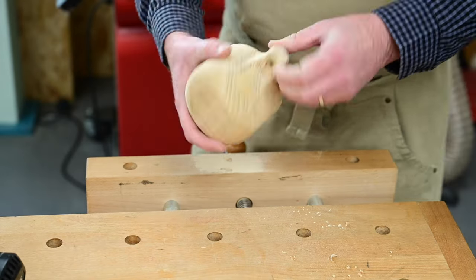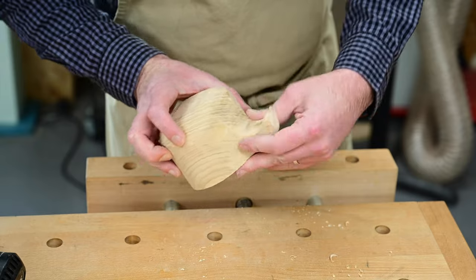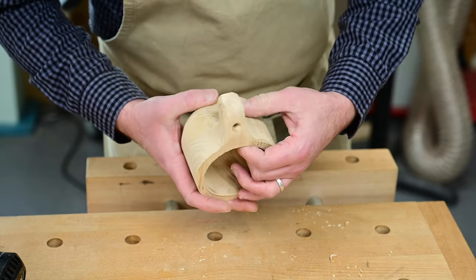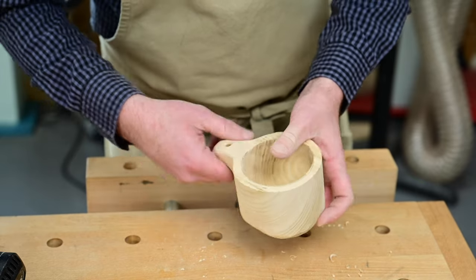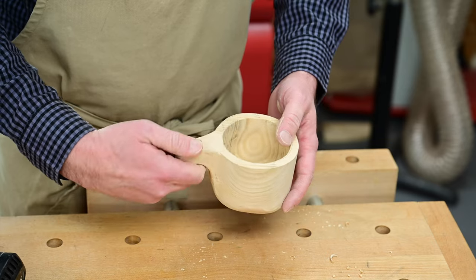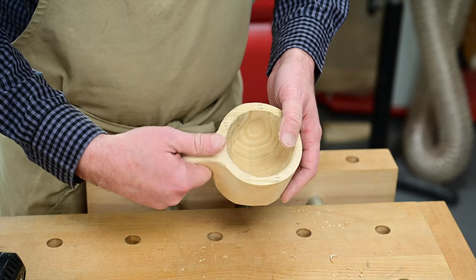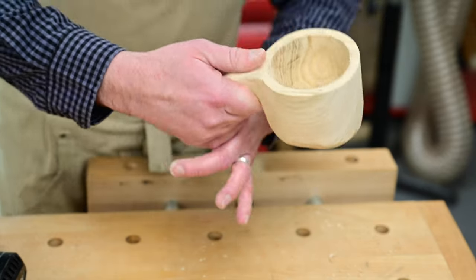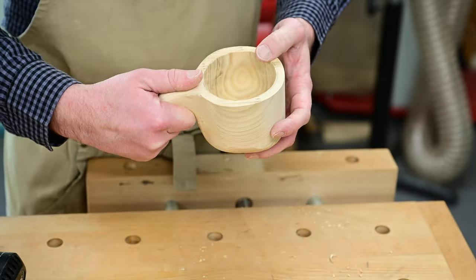Oh, that feels better already in the hand. Again, we've got some little bandsaw marks there. We can sort that out. That's made that whole hand a lot softer and a lot more comfortable to grip. And of course, with that cord on there, that's going to give you a real good grip on your mug. The cord will hang out the back here.